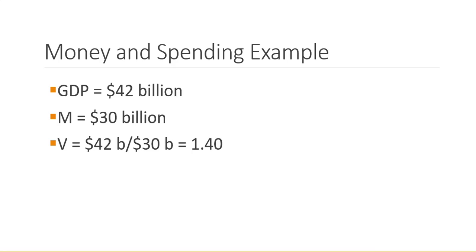Let's look at an example. Here we have a situation with GDP of $42 billion and the money supply is $30 billion. And we're in this case talking about an annual GDP. So what is our velocity? Well, to generate $42 billion in GDP with $30 billion in money, we divide GDP divided by money to get to a velocity of 1.4. Notice velocity isn't a dollar amount, it's a ratio, it's a relationship. So here we see that we're using our money more than one time a year. We generate more GDP than we have money in the money supply.